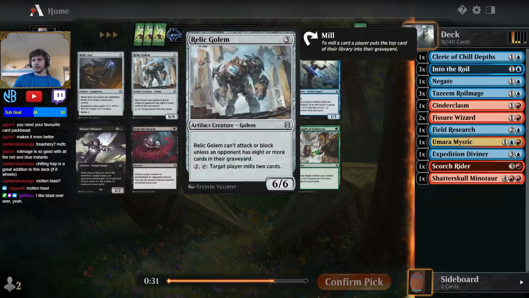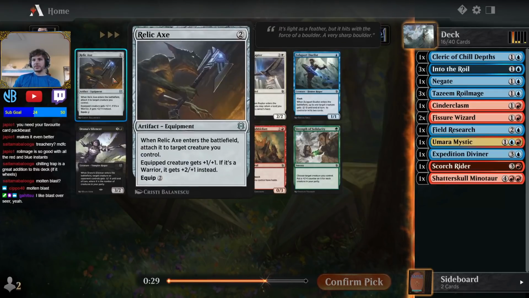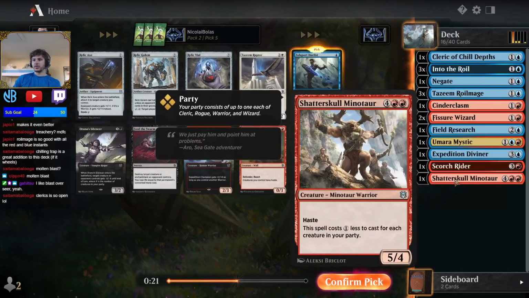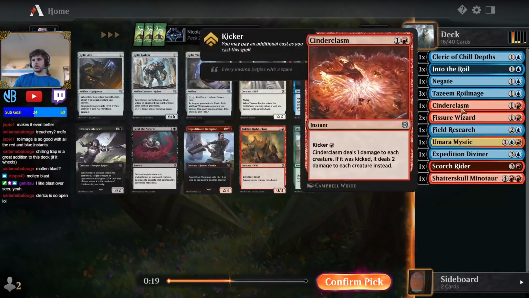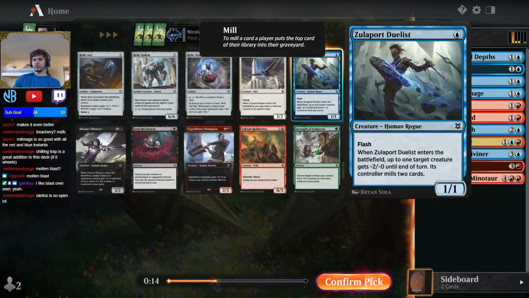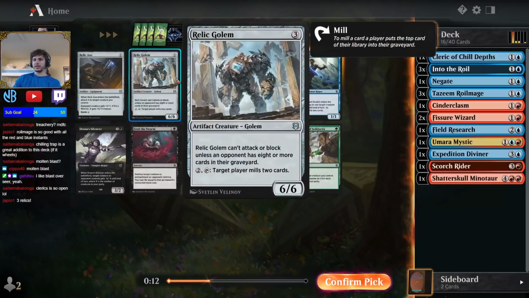It's funny, there's 3 relics in this pack and none of them is for wizards. What are the odds? That's hilarious. I'm just going to take the Duelist, I think. It does a little bit of stuff with the Minotaur. Maybe I'll get another card that it plays well with, but I think it's probably better than these cards. Sadly, none of these work with my deck.